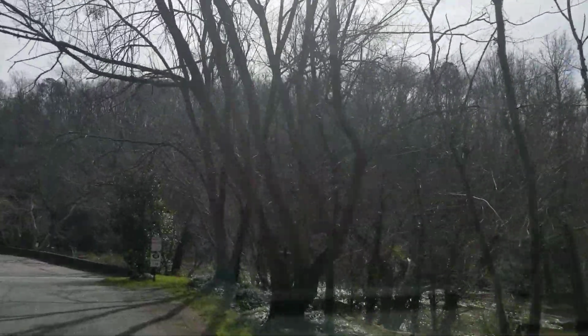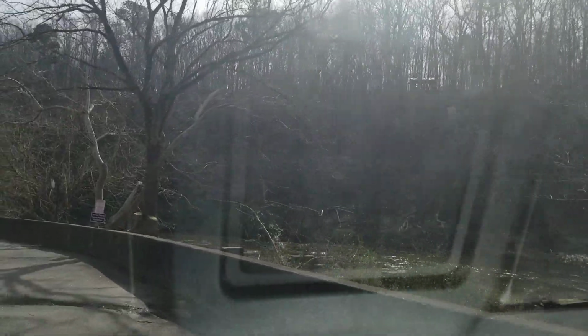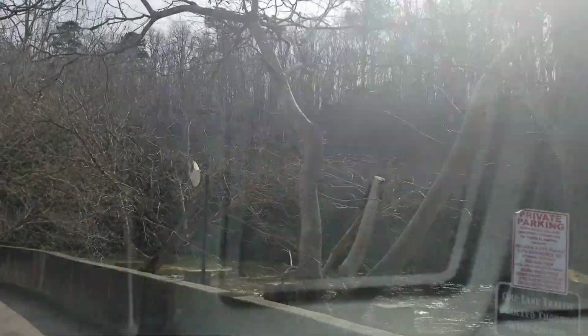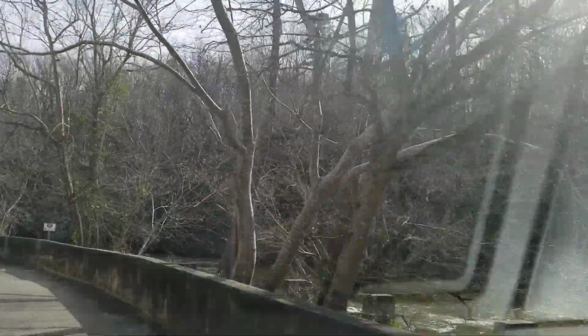And parts of this mill actually date back to the 1830s. So this was a textile mill that made textiles, and at the end I believe they made children's clothes. You'll get a little better look of the actual building as we come back the other way. But right now what you're getting is a look of the river as we approach the end of the complex on the lower side.